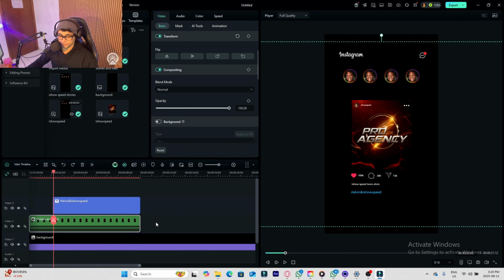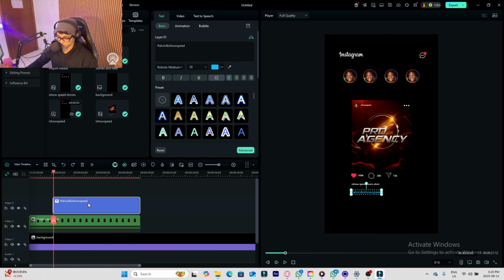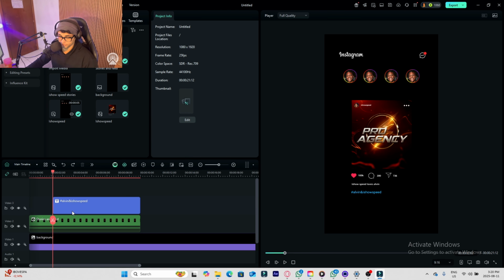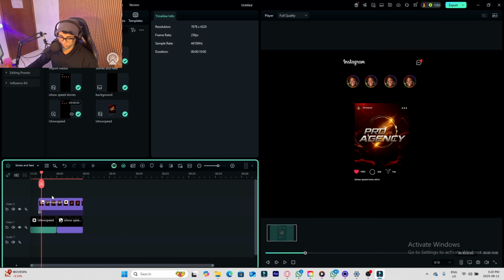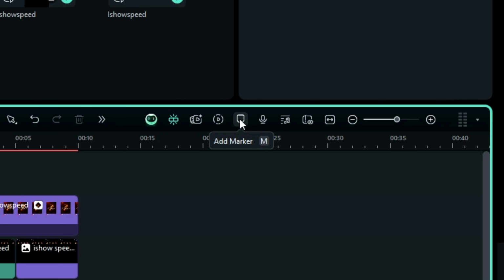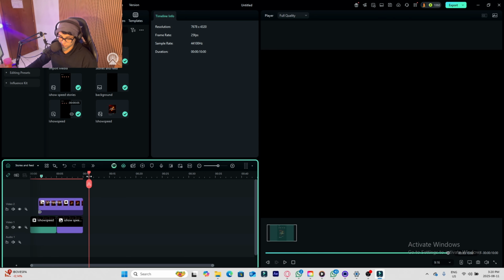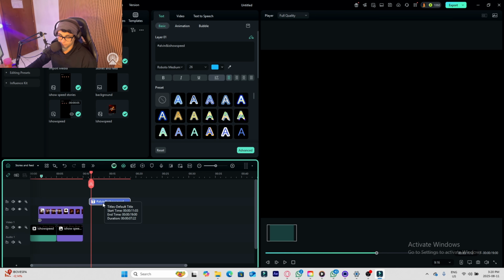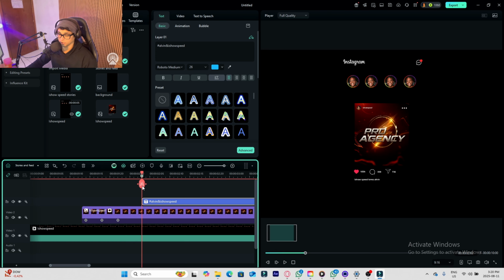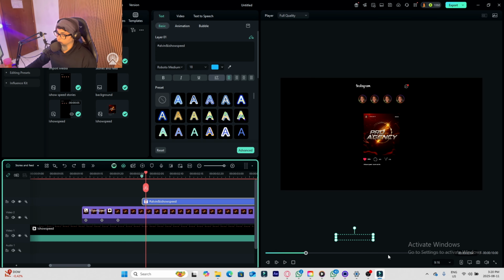So after you create this text, select the text, press Ctrl X, or simply right button of the mouse, cut, double click in this design, and you're gonna press this option here, which is going to add a marker. And here, a few seconds forward, you're gonna press Ctrl V or right button of the mouse and paste. I'm gonna scroll it to the left until I match the marker. I just found the text is literally there down below. I'm just gonna move it to this side.